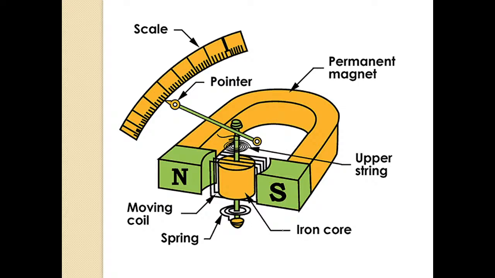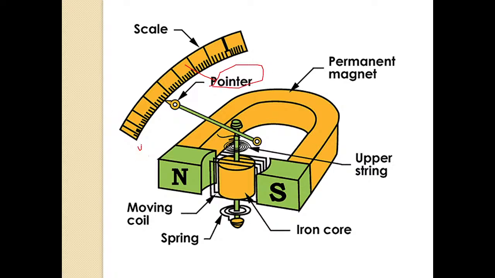Okay, so what will happen when the coil rotates? Torque will be induced. The torque that is induced here is known as deflecting torque. The deflecting torque induced here is mainly due to the iron core. Because of this iron core, the sensitivity of the instrument will increase. Because of the deflecting torque, what do we want to deflect here? We want to deflect the pointer from the 0 position.